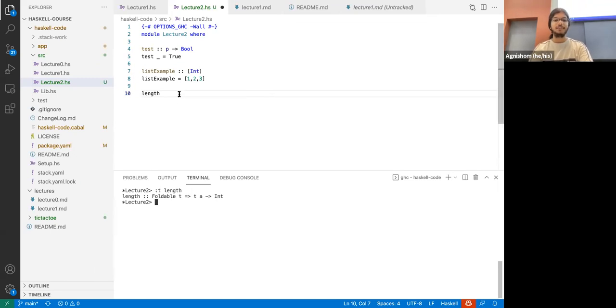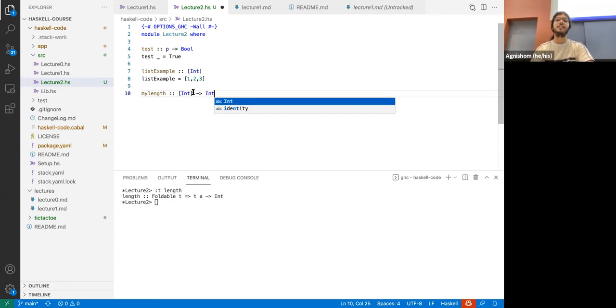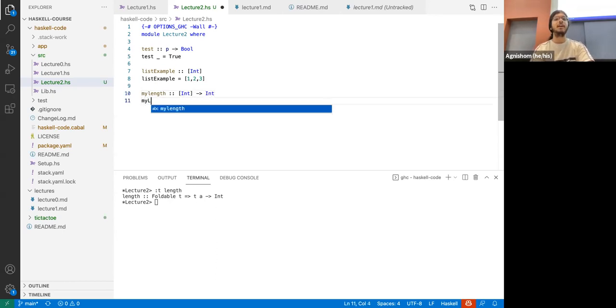So let's ignore this definition of length for now. It's a bit general, but let's define our version of length. So let's do a simple version first. Let's say I have a list of integers and I want to figure out its length. And how would I do that? In Racket, I would do cond and then ask whether the list is empty or not. And if the list is non-empty, then I would take the length of the rest of the list and add one to that. So we do that here by pattern matching.